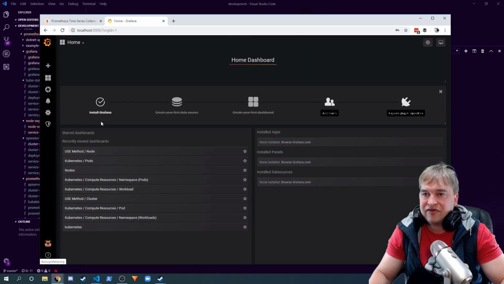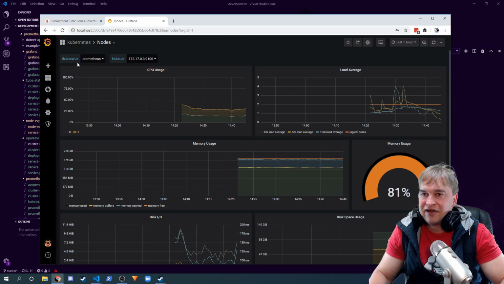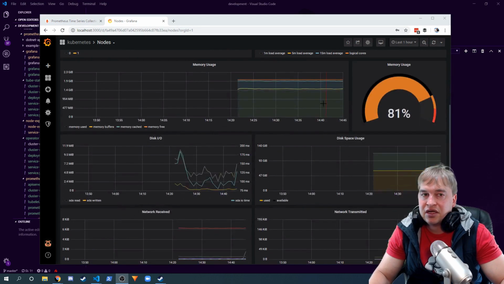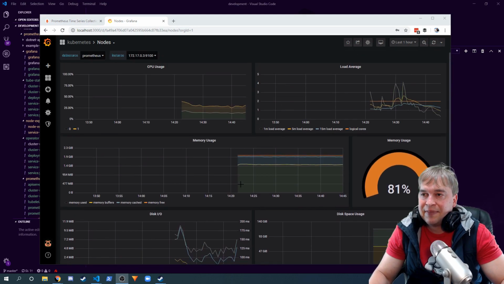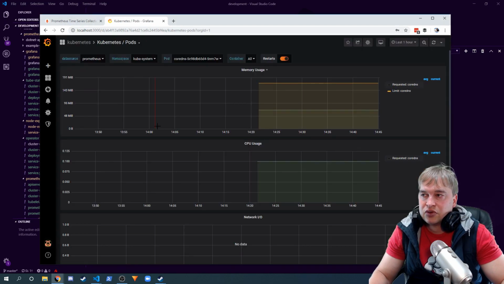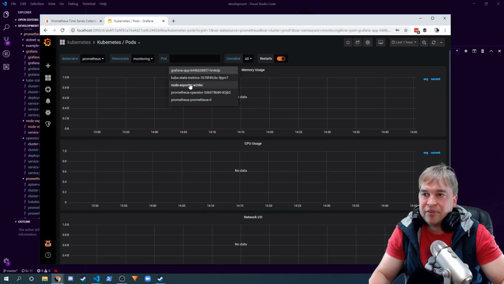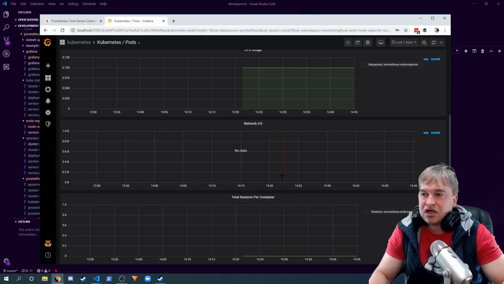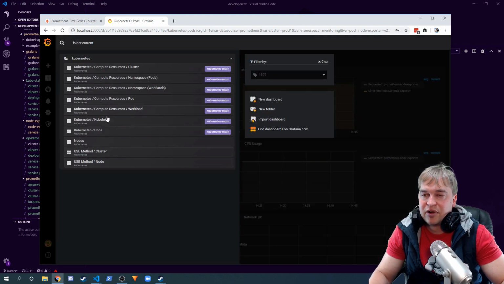What else do we have? A bunch of dashboards. This is the most useful one I find. Node exporter is really helpful, shows all the nodes in the cluster. Start pulling all the telemetry like CPU, memory, and everything that happens on this machine. Very nice. Also see pod metrics start coming through. I can select my namespace. I can select the different pods. And we can start seeing that the telemetry should start populating.